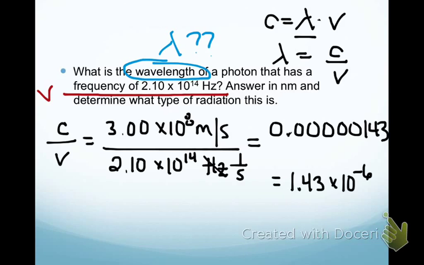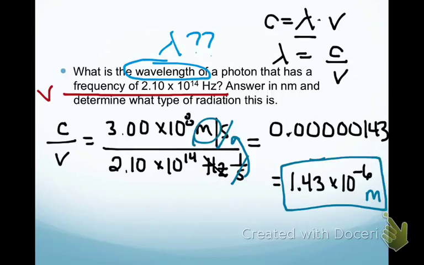So now what does that mean for my units? If I notice up here, I had meters per second divided by 1 over seconds. Seconds should cancel out because this will end up in the numerator and seconds will cancel. So the unit here is meters. That also makes sense because meters was the one unit of length in my original problem. Even though it says I want it in nanometers, that's not what it's going to come out as from the problem. So right now this is in meters. I need to do one more step to convert this into nanometers.